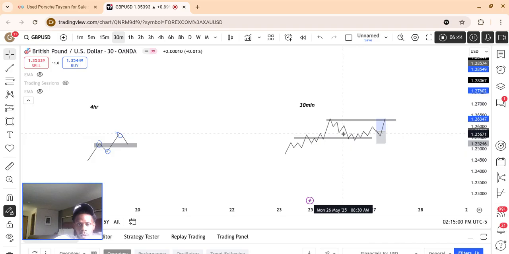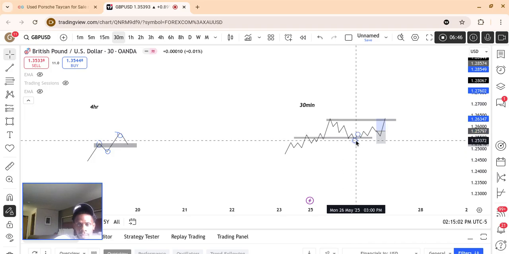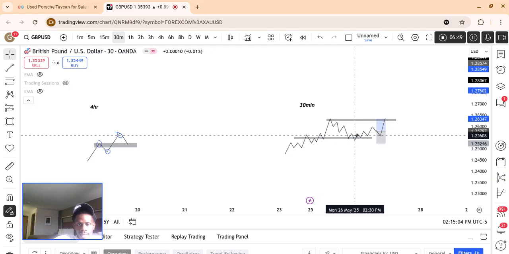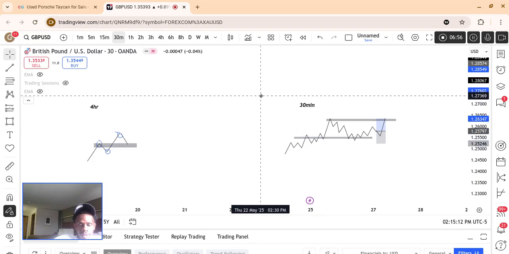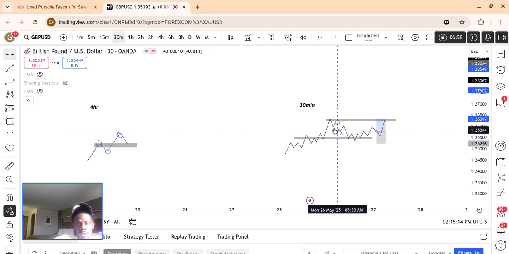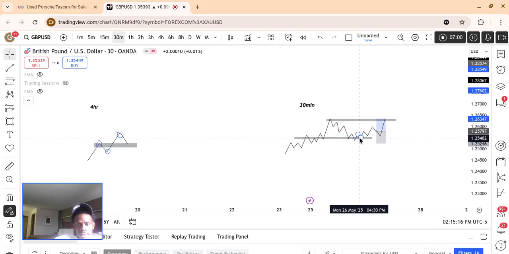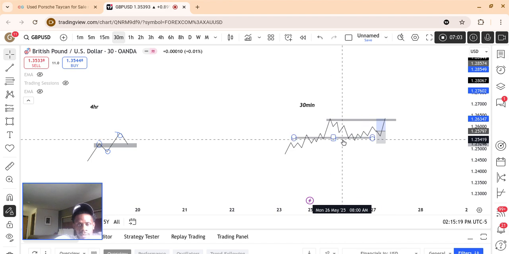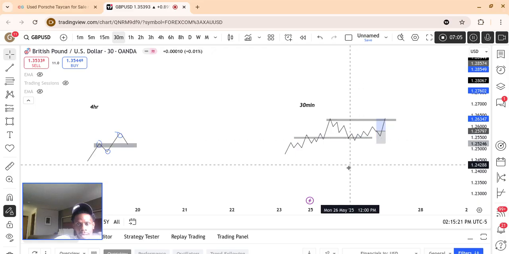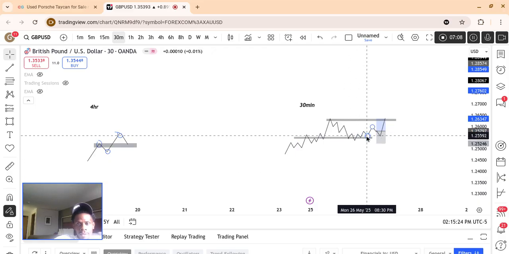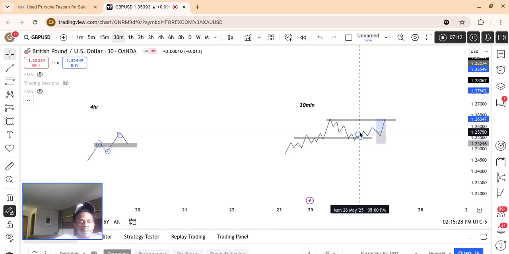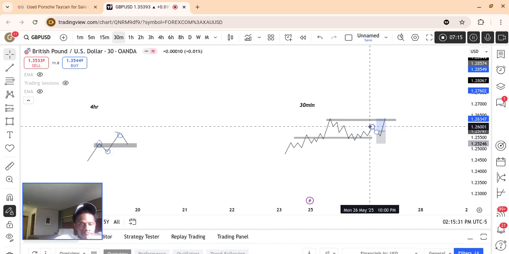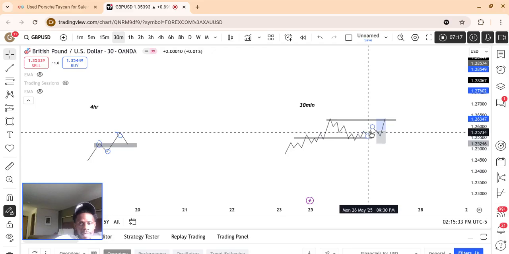Here on the 30-minute, you also got a shoulder here, a head here, another shoulder. So it's a head and shoulder play being made right here. So that's two confirmations. So you got overall higher highs, higher lows being created. That's one confirmation. You got price coming into this area of support and resistance, rejecting it. That's two confirmations. You got a head and shoulder pattern formation. That's three confirmations. You got a breakout of this zone. That's four confirmations. You got a retest of a higher high being created on your trading time.